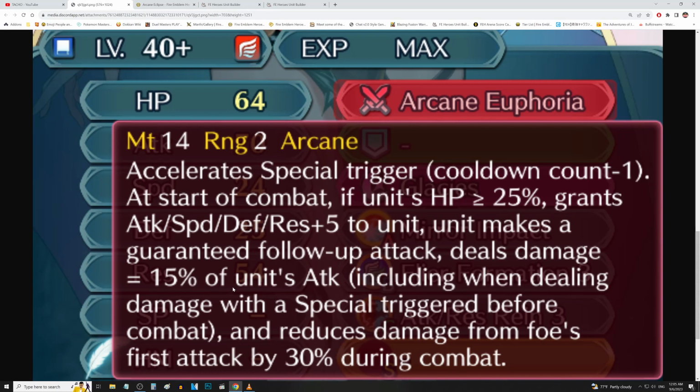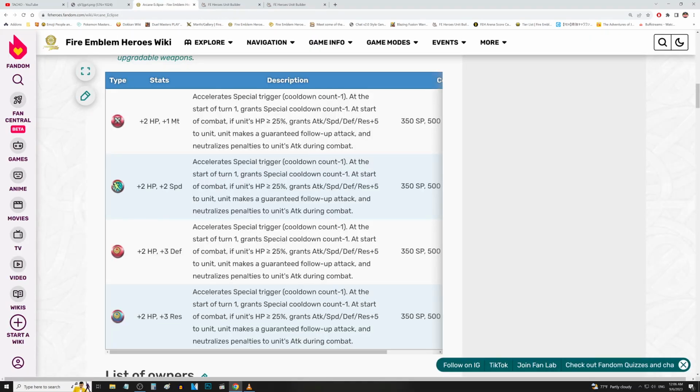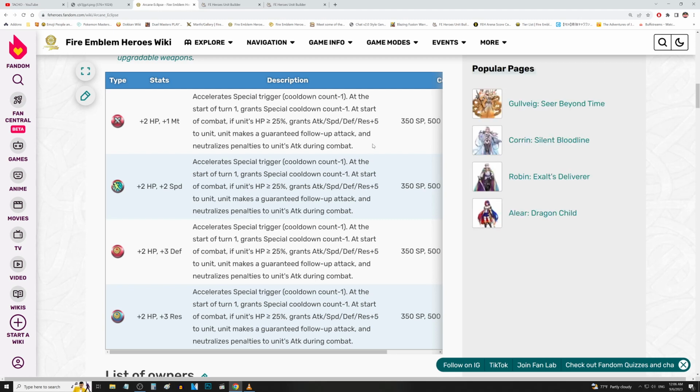We're getting true damage based on attack, which is really clutch. We're also getting the DR and the guaranteed follow-up. This one also gives a guaranteed follow-up, but no DR. So, the DR really helps, especially for like super fast, super high attack units that aren't really the bulkiest. So it helps them make sure they can get to their second hit and then finish the opponents off with a nuking special. So I do feel like that's better.